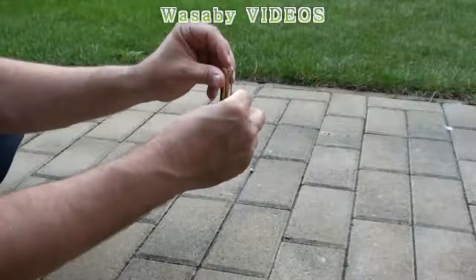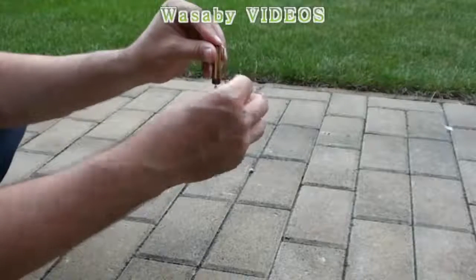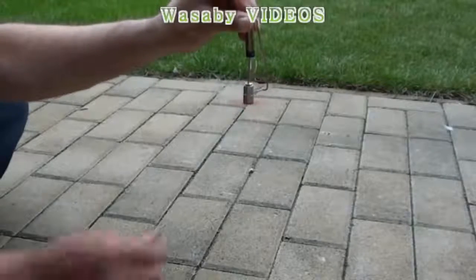You just put one side of the wire here, and the second side you put here. And here is the simplest magnet motor in the world.